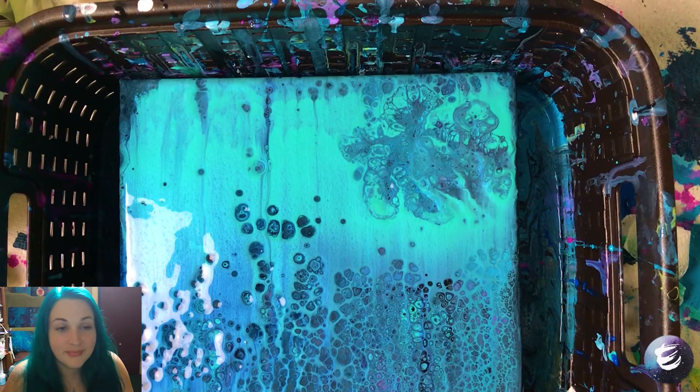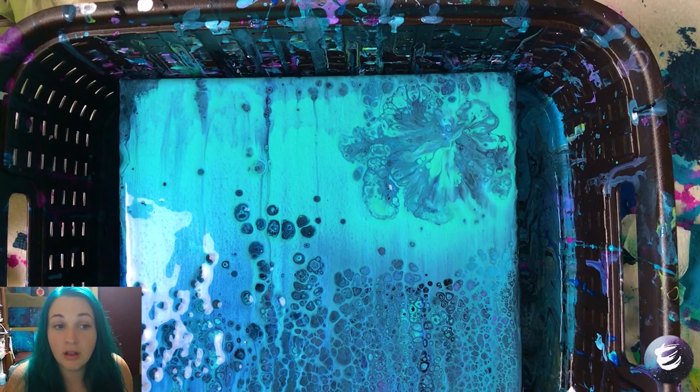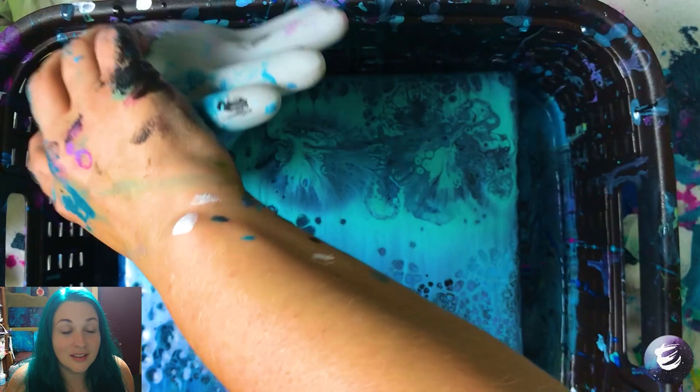Here, I just go in with the glove again, which, as you can see, works amazing with, I don't know if this color shift paint is just magic or what, but it reacts, it cells up so quickly. It's beautiful.